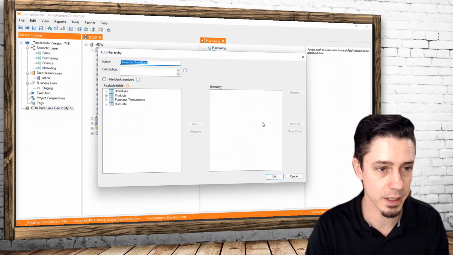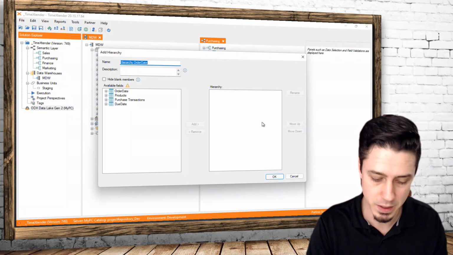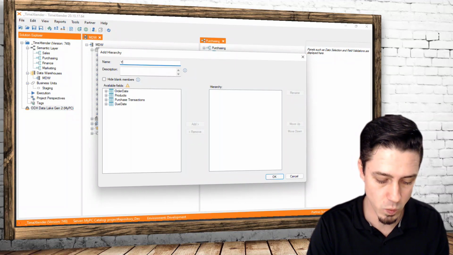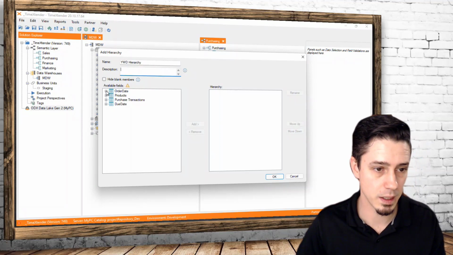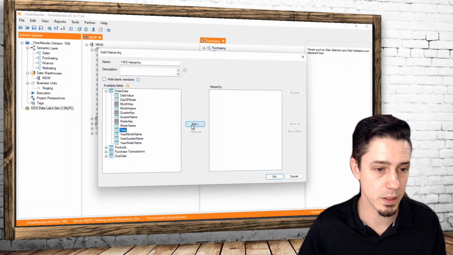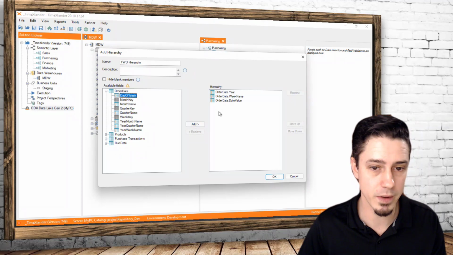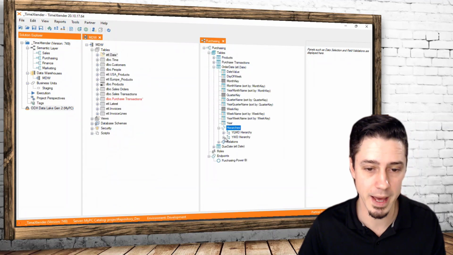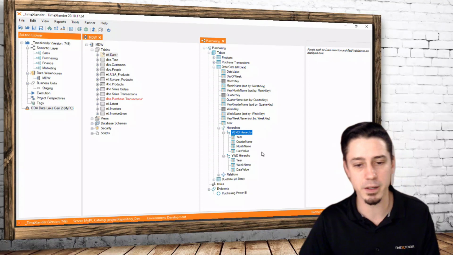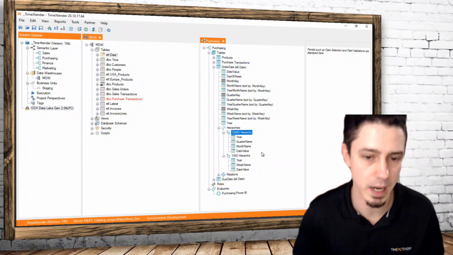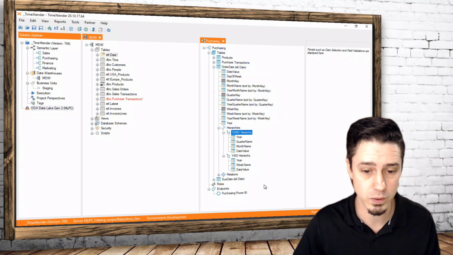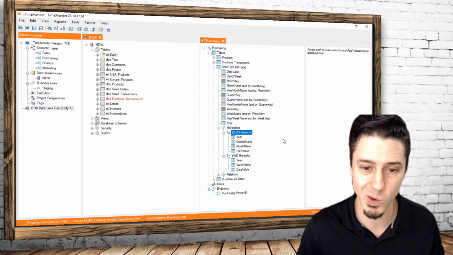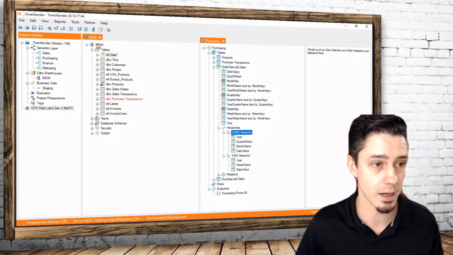This is another common hierarchy. If you do a lot of categorization by week numbers, this is a common one too. So year, week, day. And again, order date, we want to do year and then our week name, and then of course our date value. Great. So now we have that hierarchy. Two very common hierarchies used for financial reporting and analysis. So we have our date dimension in there. We have all the filtering, formatting done. Let's go ahead and deploy and execute and see what this looks like.